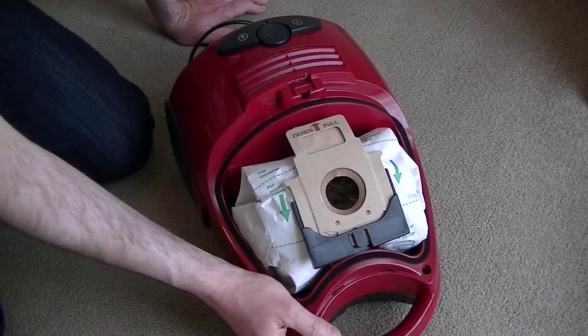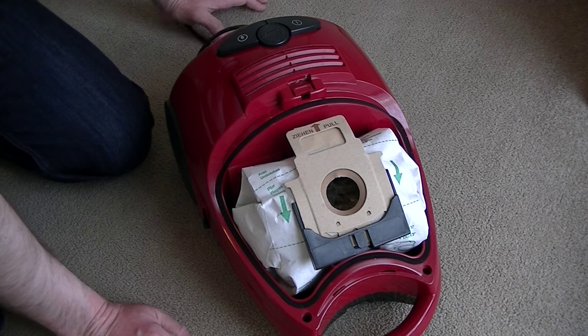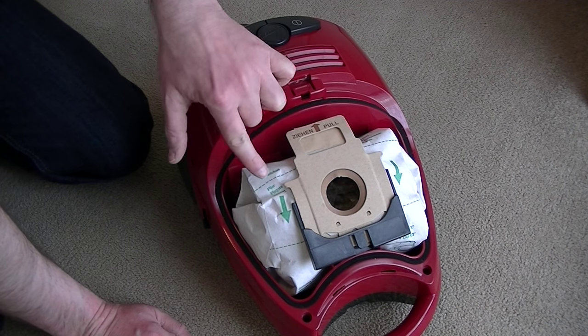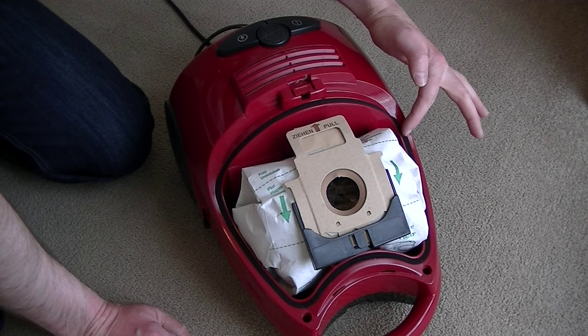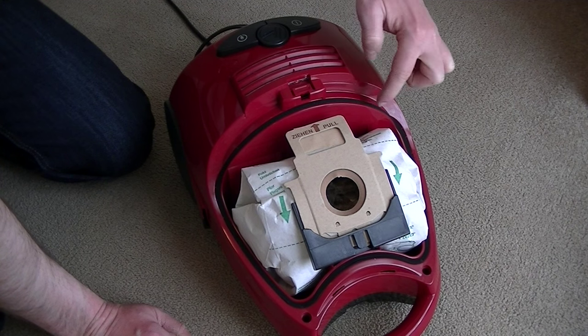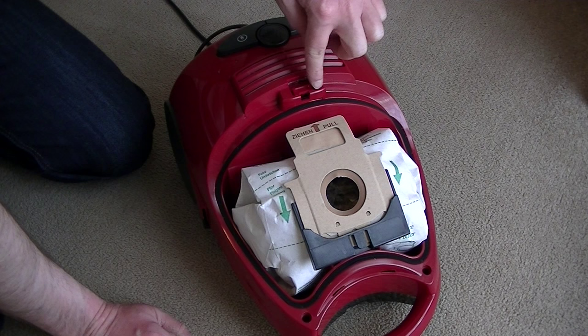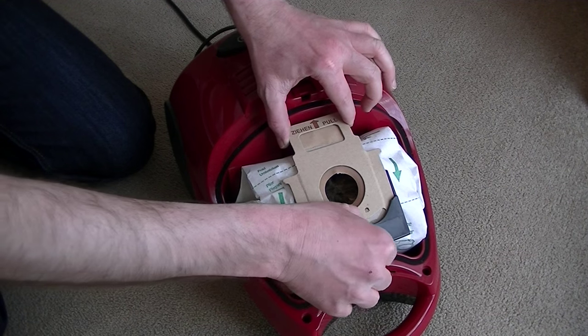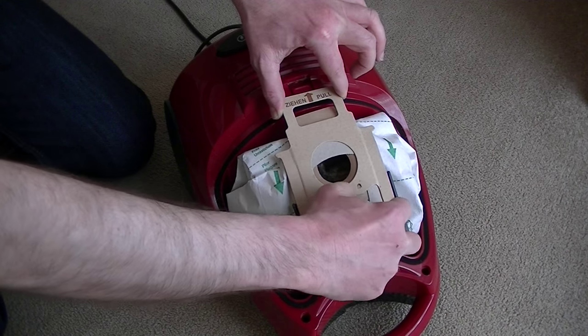And inside here, all the dirt that recently was all over the carpets and floors is now safely inside this bag. But I can also see quite a lot of fine dust around here. It's even bypassed the suction seal. There's a black seal all the way around here, but there's dust gone beyond that. Anyway, let's try and close that off as we remove it.